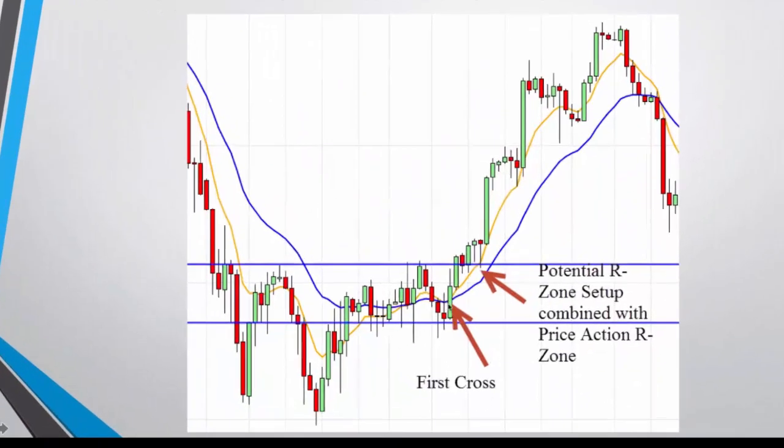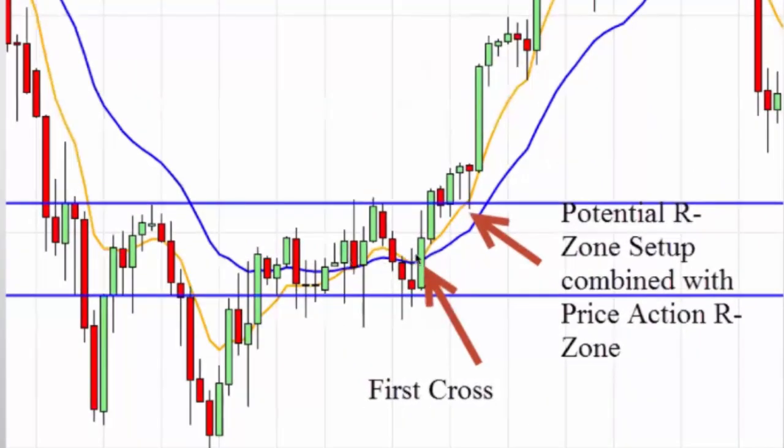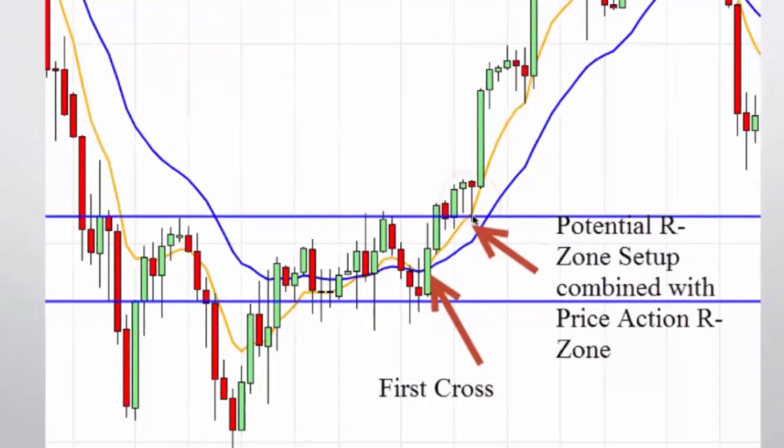Here's another thing. This is the first cross happening in a sideways channel, which doesn't mean we're buyers in there because we need the price action. Price then breaks out from this horizontal channel, gets above it, retests prior resistance becoming support, and the rotation zone, which is separating from the first cross area. That's the great pullback entry.